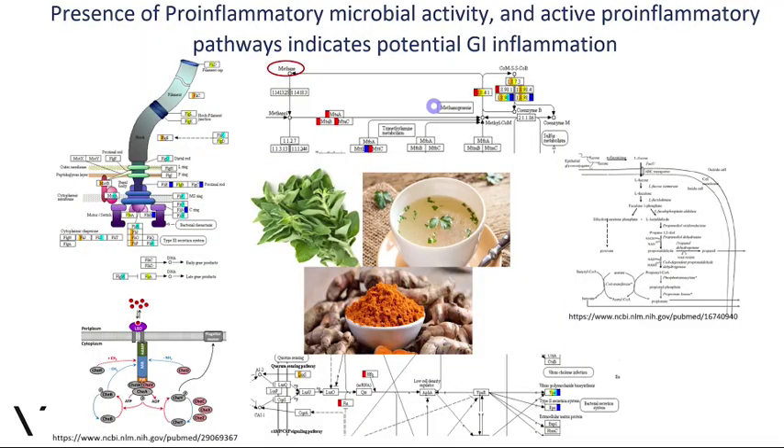Methane and other gas production by your microbiota can cause some motility issues — how food moves along — and could exacerbate things like constipation. Methanogenesis has a bad reputation and is generally not considered a good thing, but at the same time we do see methanogenesis in people who are more athletic. We haven't figured out exactly if this is always a true pattern or what is cause versus effect, but for you especially given your metabolic fitness, this may not be so bad — still something to keep an eye on.